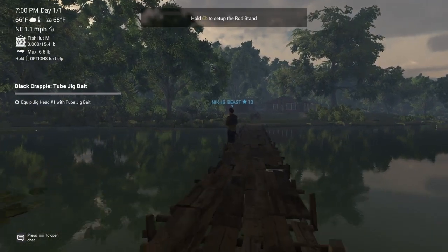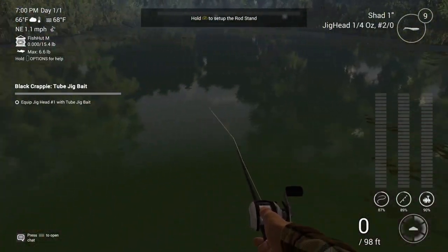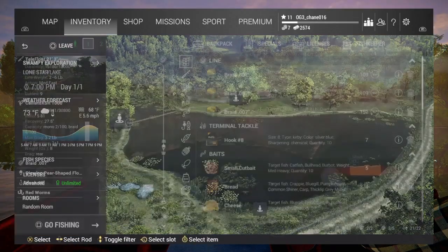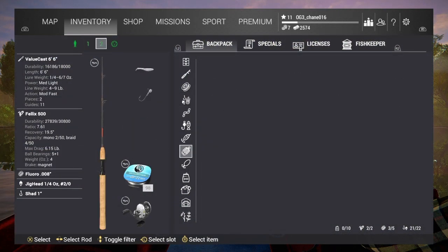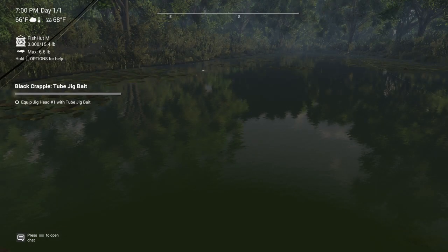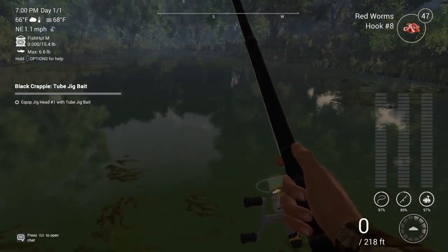Okay, you wanna walk over here. I use it in this one 'cause I really like this. I have the wrong jig on. Make sure you have the bass jig, because this costs you 1 gold to go get. You wanna have that. You wanna walk over here.